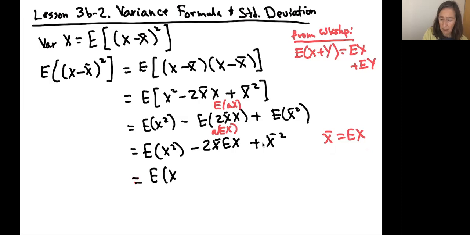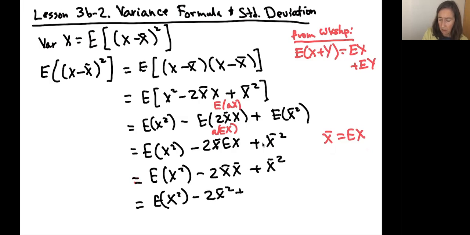So still, that first term stays the way it is. This is 2x bar times x bar plus x bar squared. Oh, look at that. This is squared minus 2x bar squared plus x bar squared. Okay, so negative 2x bar squared plus x bar squared, that's just negative x bar squared. Remember, the x bar is just a number here. So the final step is minus, no, I'll write it the other way. Sorry, I said I was going to use the x bar notation, so I'll keep on doing that.